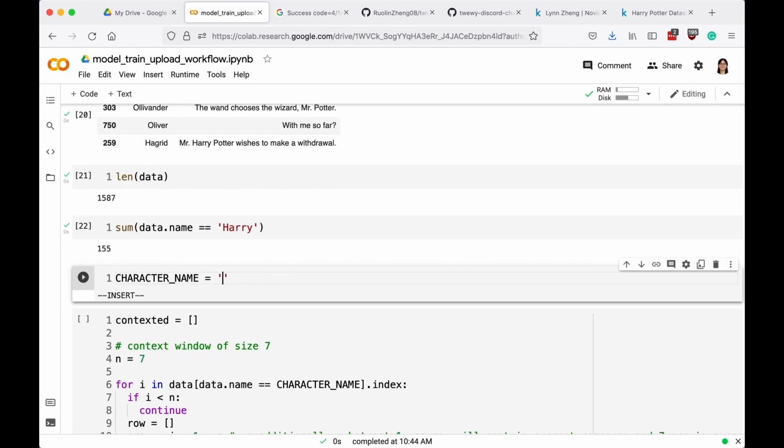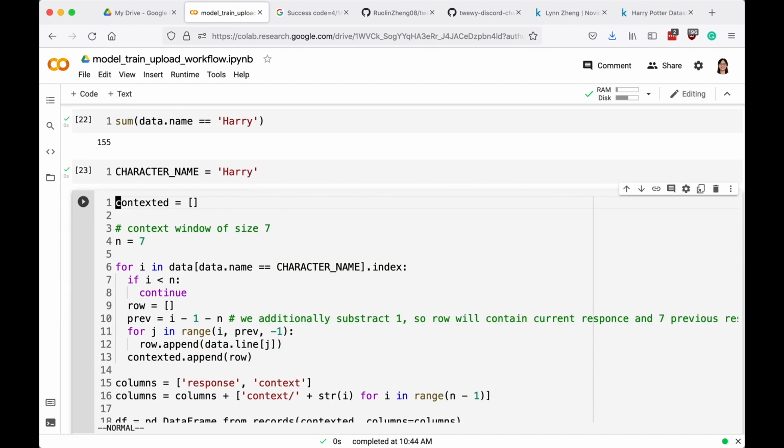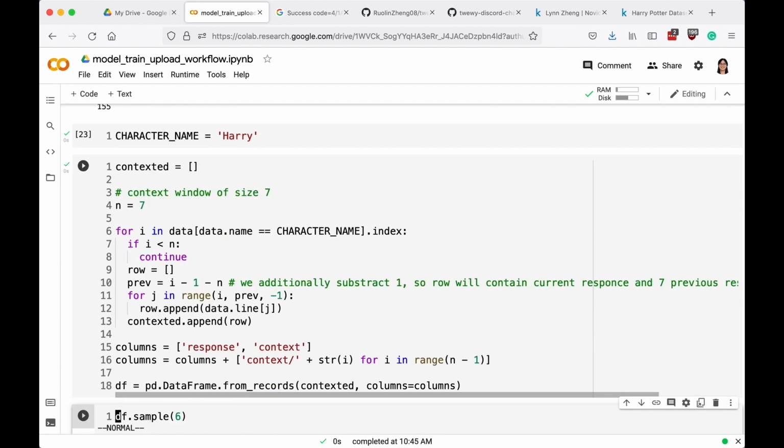So here we change our character name to Harry. And we now run this cell to create a context data frame that includes the current line our character is speaking and several lines directly preceding the line. A context data frame is useful here because we are creating a conversational chatbot and we want to generate a response based on the conversation context.